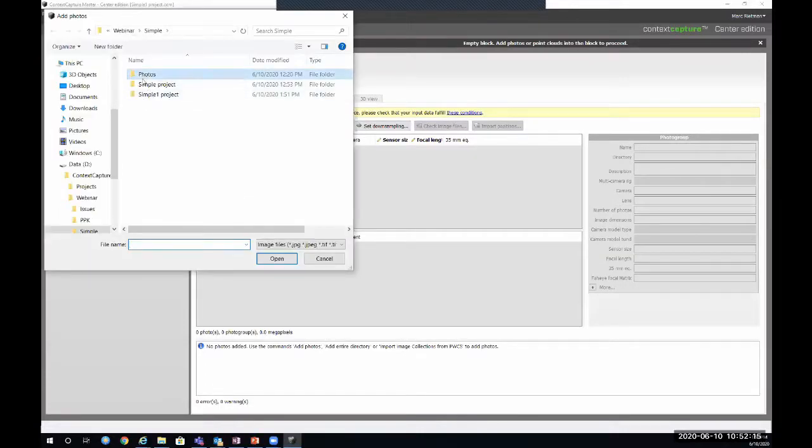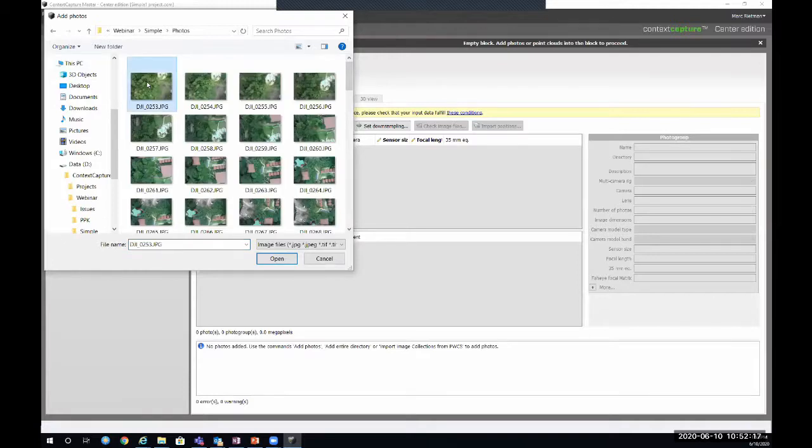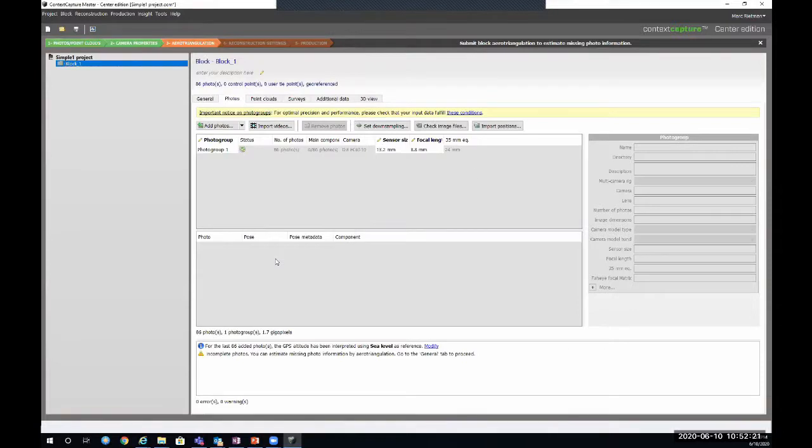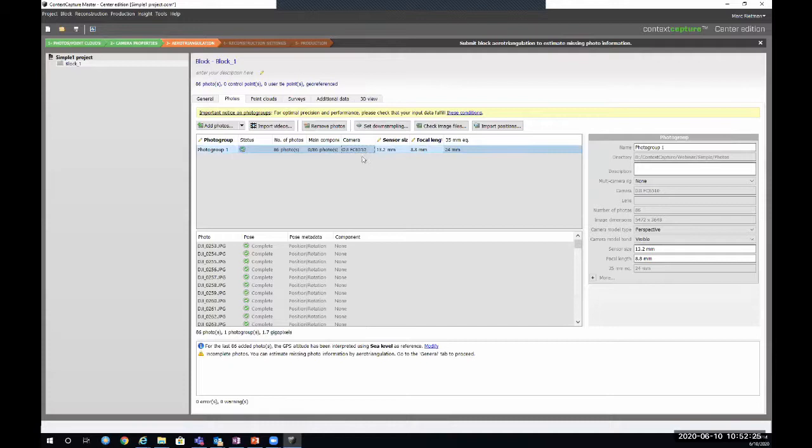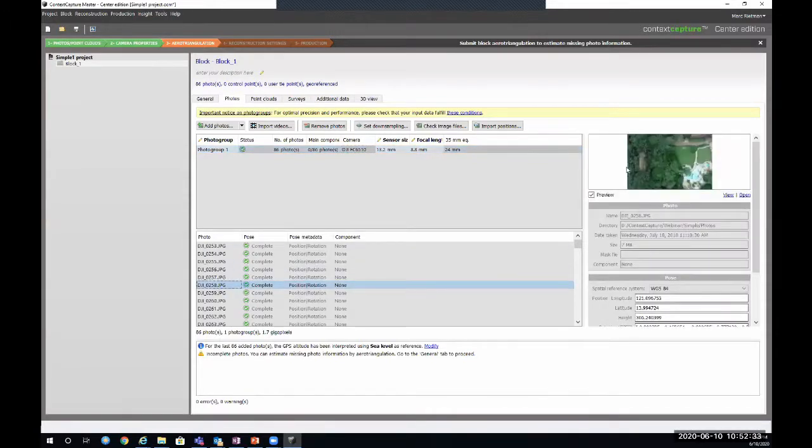I add photo and I select a couple of photos. You see, this is the DJI camera. I think it's an Inspire 1. The software automatically picks up the sensor size and the focal length. It's also in the metadata of the image. If I open one of the images, you can see these images have a coordinate.